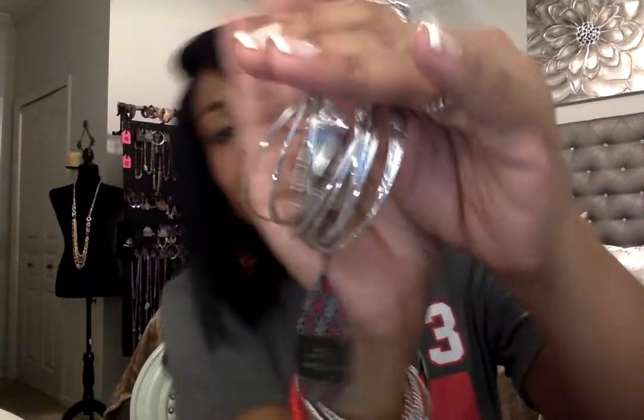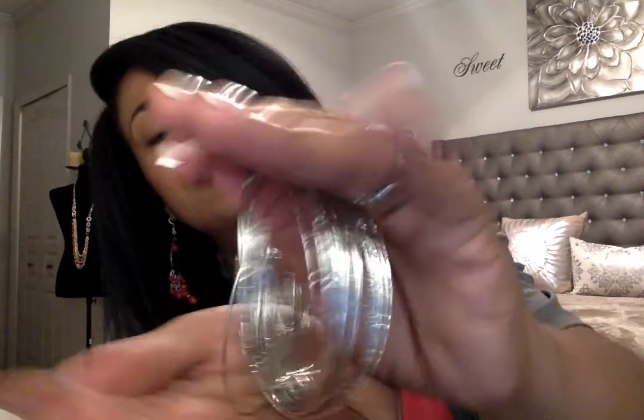And then you've got really cute bangle set here. It's a simple silver bangle, but then look, it has some shimmer and sparkle to it. Let me see if I can get it to where you can see it. Oh, this is kind of hard to tell. Let me see if I can put it on and then you can tell better. Can you see the shimmer? Really pretty. Very cute. See that? Look how it shines. Yeah, I love it. And they're super lightweight.